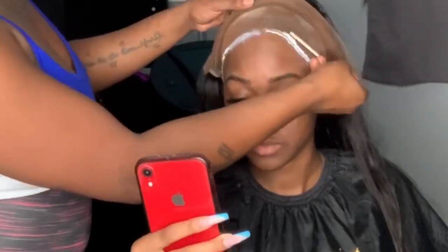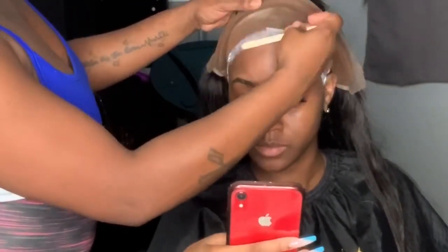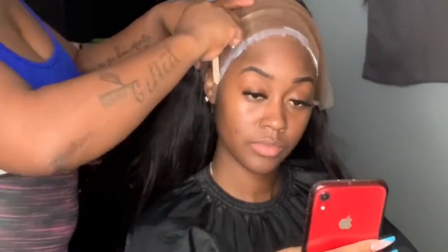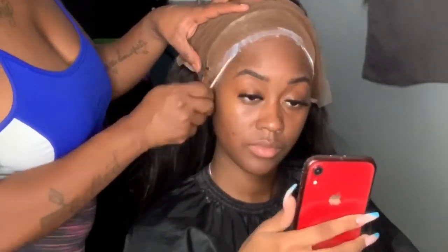Now today, as you can see, my client here has that high low hairline that I mentioned a lot in some of my previous videos. And the key to applying wigs on people with this same type of hairline is to still follow the shape of the hairline with the flow of the glue, as far as laying the glue down. Just because the sides are really, really low, that doesn't mean bring the lace in the center all the way down on their forehead to match the low sides.